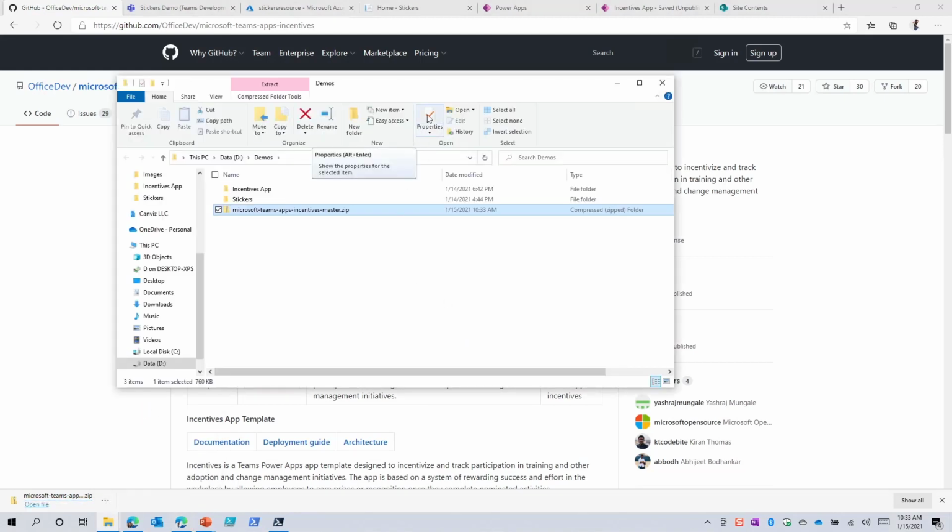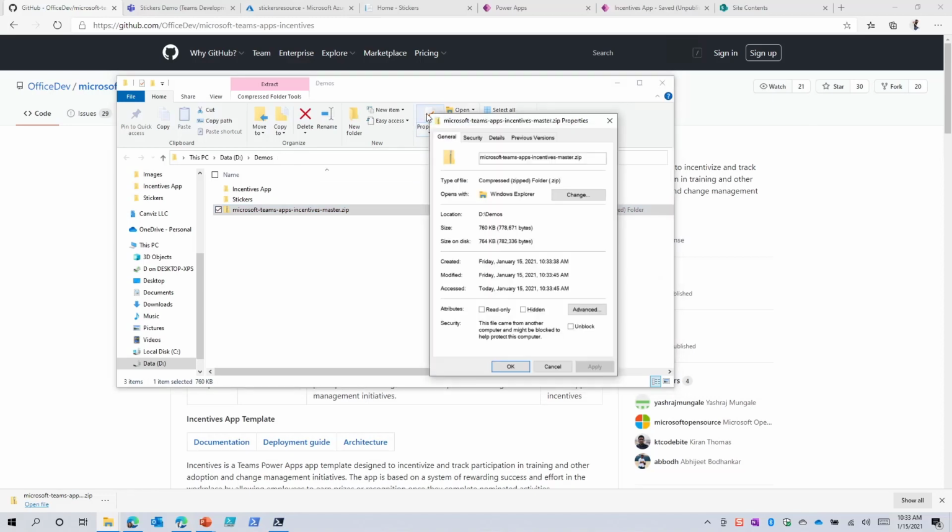One of the first things I'm going to do, because I'm running on Windows 10, is check the properties of this downloaded file. Anytime you download specific files, the OS will automatically block some of the file as a built-in protection. I know it's blocked because in the properties I have an option to check Unblock. So I'm going to check Unblock and click Apply. Now I know that's gone.